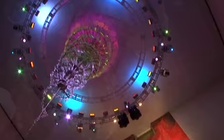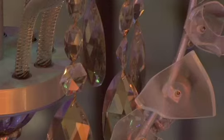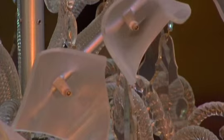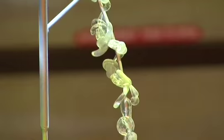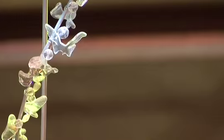As a maximalist, I always design at least a couple of layers that I don't believe are visible to the naked eye, or there's a lot in that chandelier that would take a pair of very strong binoculars to see. But that's the point. Because if it's not bigger than one viewing, that doesn't do anything for me, because that doesn't leave any room for mystery, and it doesn't leave any room for seeing something different.